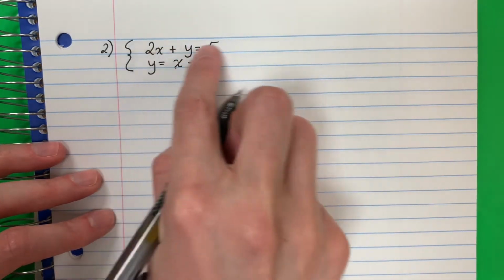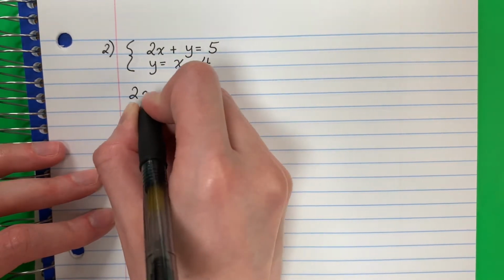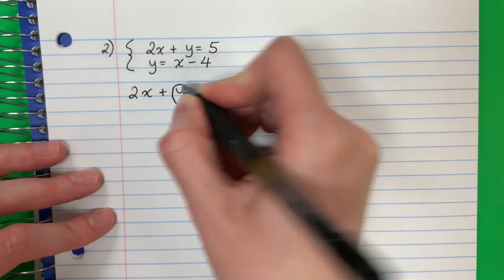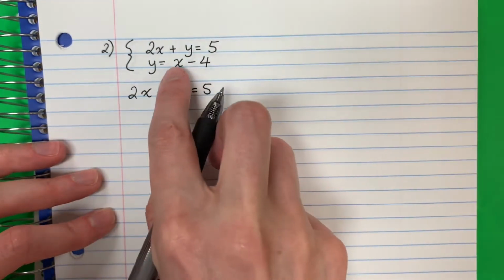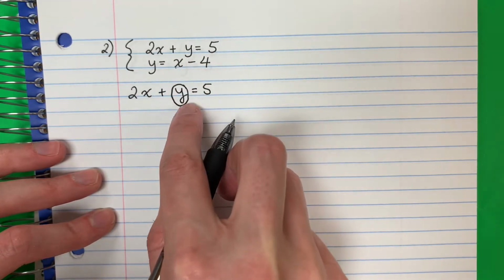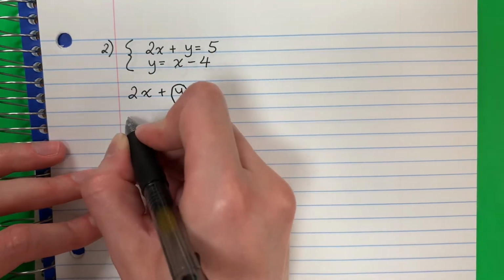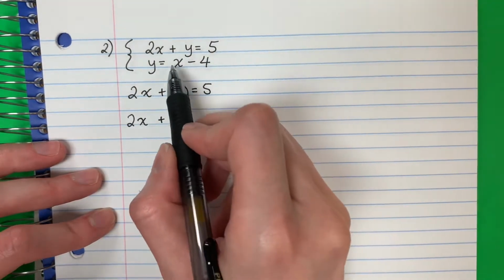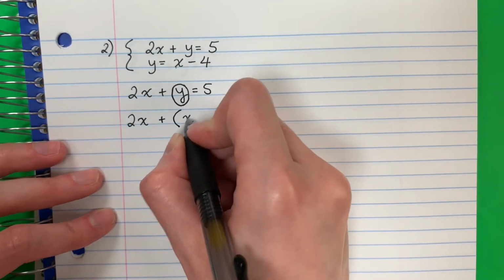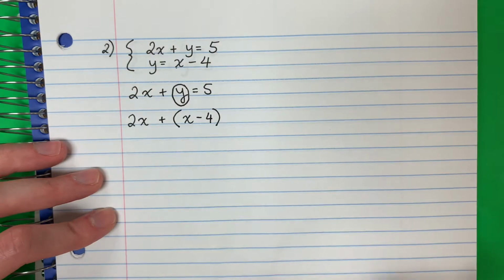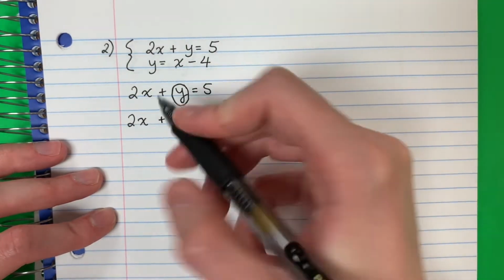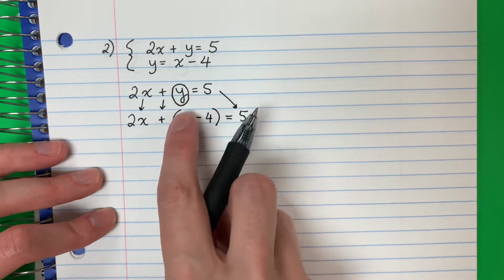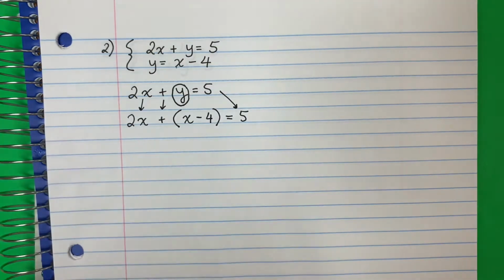Okay, so let's go ahead and copy here. 2x plus y equals 5. Again, otra vez, I'm going to change y. Voy a cambiar y. And I will put x minus 4. Voy a poner x menos 4 because that's y. Porque es y. So I will copy 2x plus, open parenthesis. For the y, copy x minus 4, close, copy equals 5. So this is the same, this is the same, this is the same, this is different, this is x minus 4 in parentheses, adentro de paréntesis.